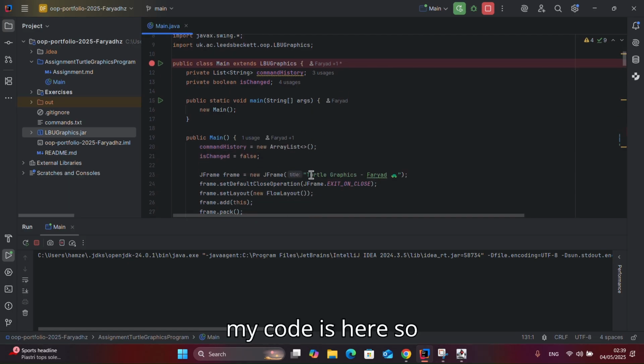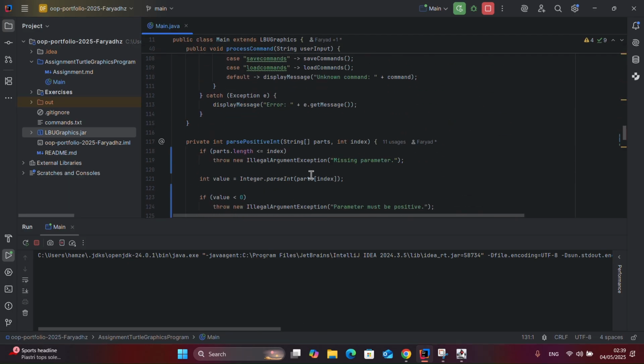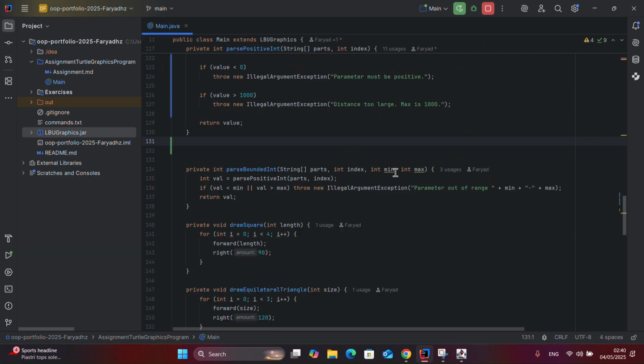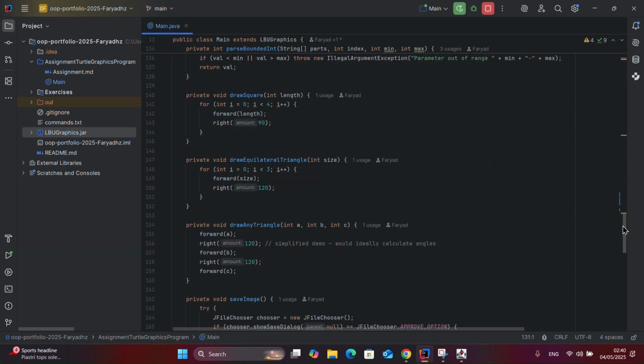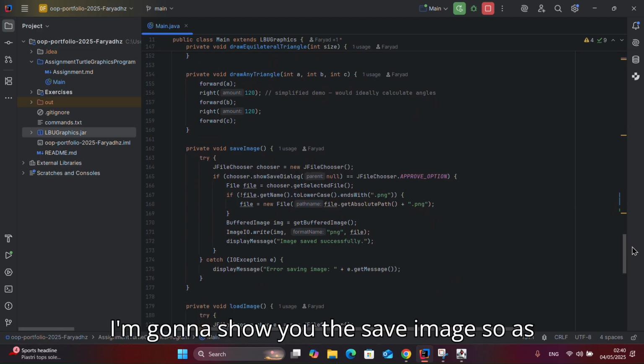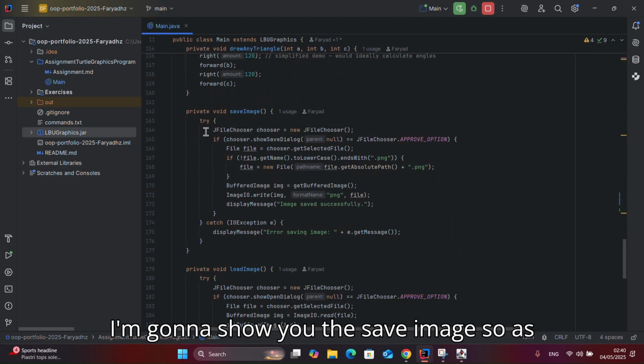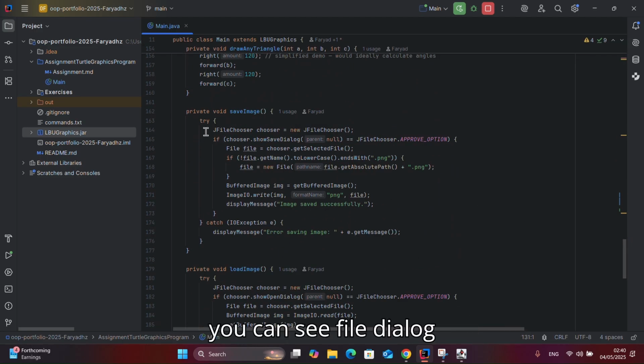My code is here. So this is my code for you. I'm gonna show you the save image. As you can see, a file dialog opens and lets me save the image as PNG. I have used GFileChooser, and the function is GFile.